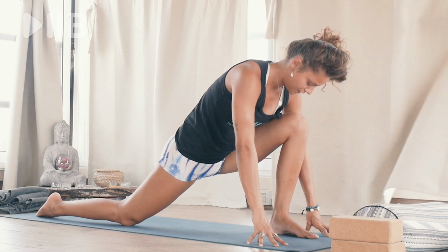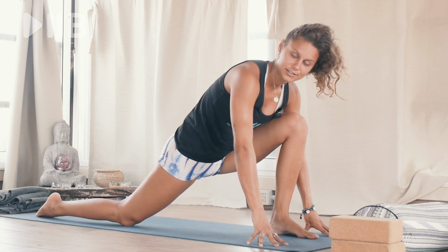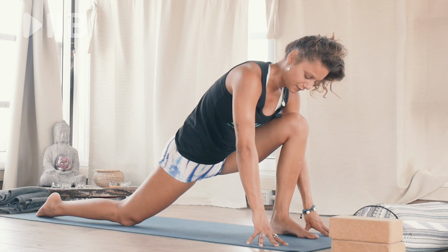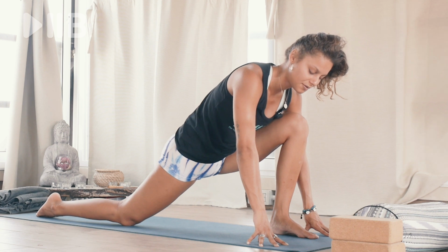Nice. Whenever you feel like your knee is going above your toes, it's an indication to step forward a little bit with your foot. Stay here for 3 breaths, releasing the hips down. Nothing to do, nowhere to be, but present to what is happening now.